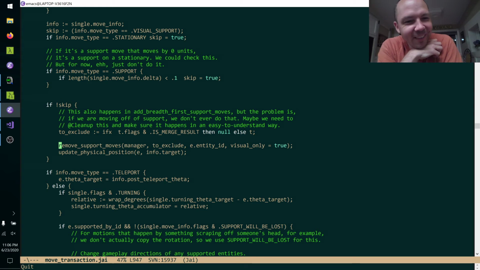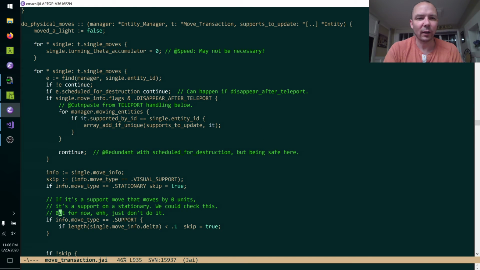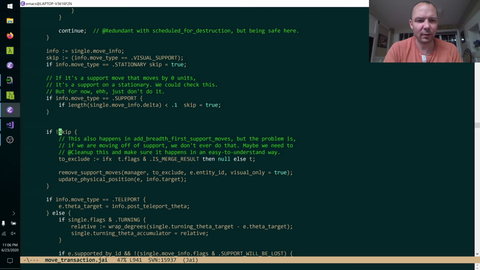All right, let's try to do something about this. It's past midnight. I honestly don't know what to do here. This is kind of a mess because there's a lot of code here. Could just copy that.